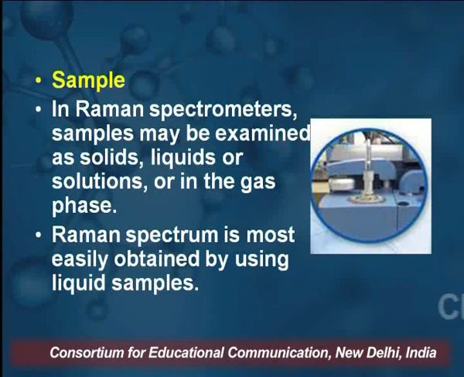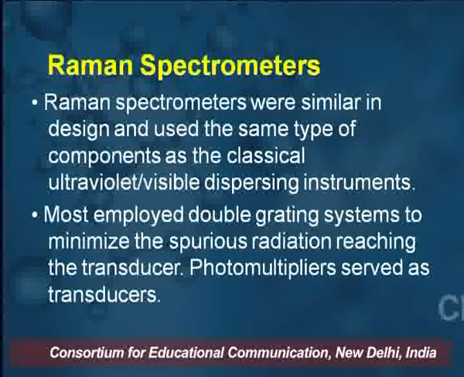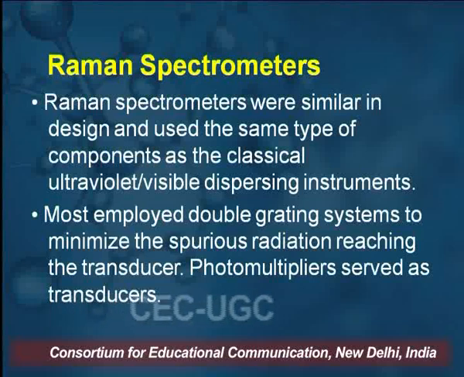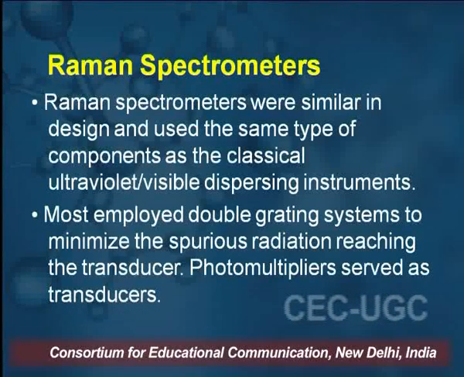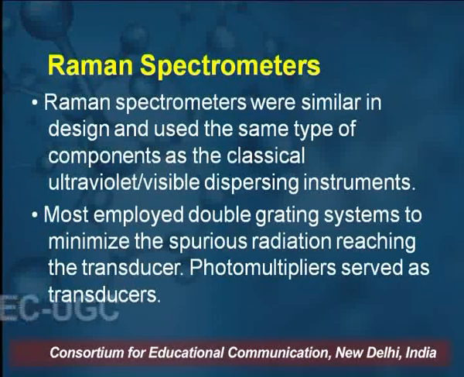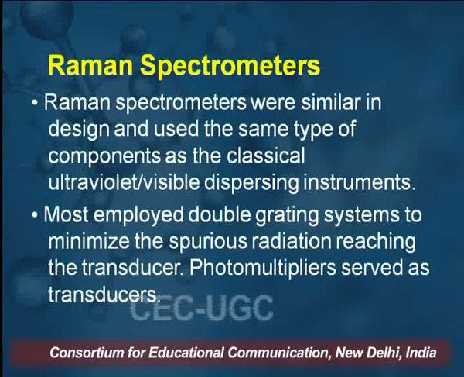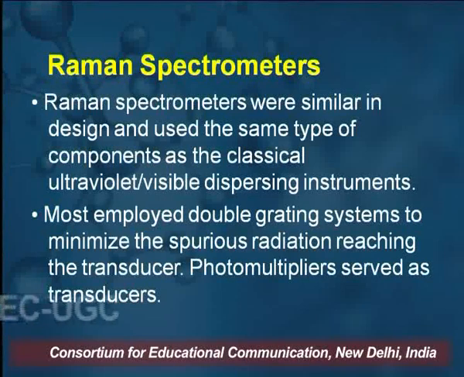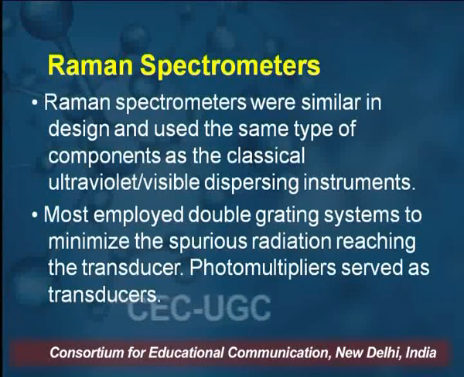Most of the time liquid samples are used, and if they are dissolvable in water, then it will be better. Then Raman spectrometers, which is the third part of the Raman components. Raman spectrometers are similar in design to the classical ultraviolet-visible instrumentation we have discussed. It is quite similar to the UV-visible spectrophotometer.